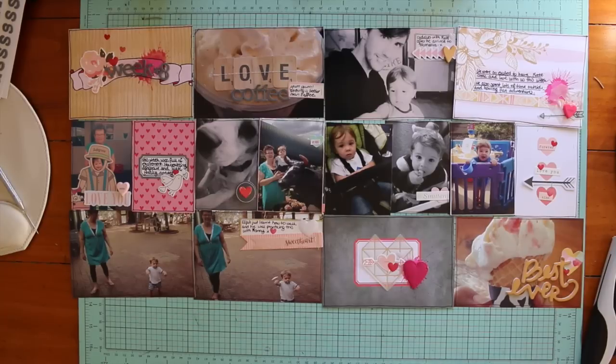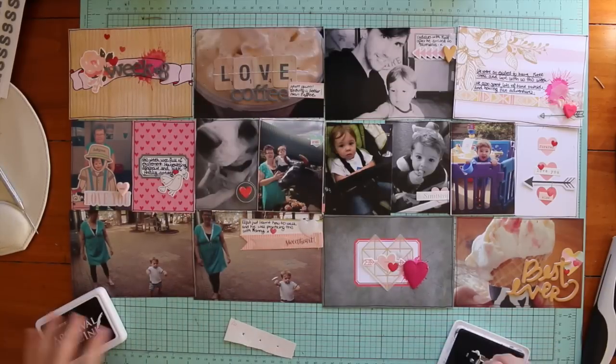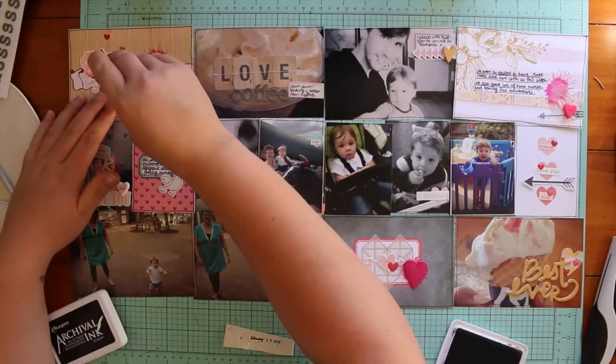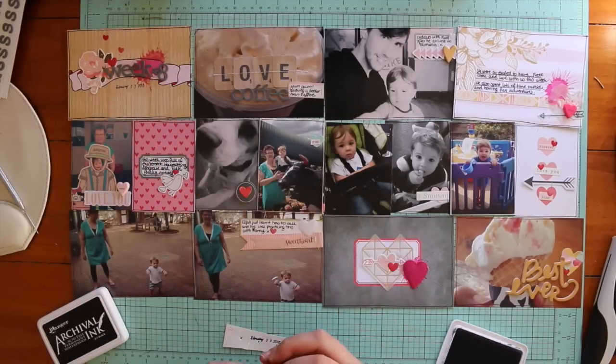So now I'm just seeing if there's anything extra that I can put on the layout. I always like to add extra bits and pieces, and what I decided to do was add the dates for this week. I just had to double check the dates for week 8, and do you know what I did? I stamped the wrong year.